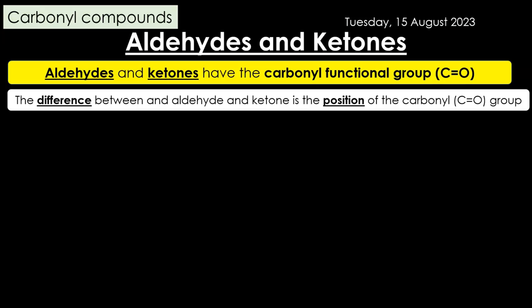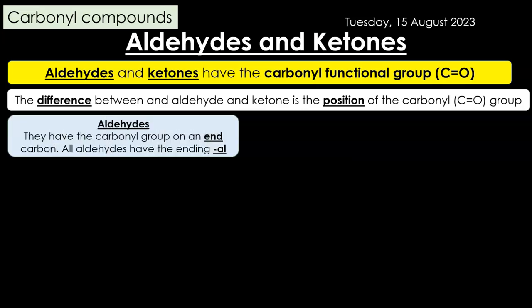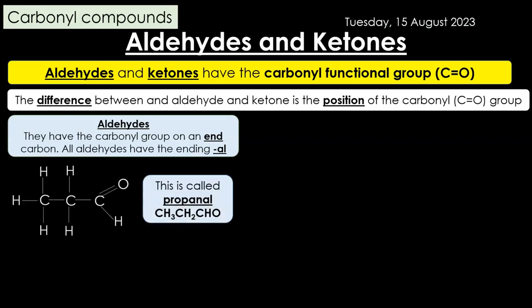The carbonyl carbon is always carbon number 1, that is at the end of the chain of carbons, in an aldehyde. The carbonyl carbon is not at the end anywhere else but the end in a ketone. So quite simply, the endings for the molecule names: aldehydes, of course, end in -al, such as methanal or ethanal or propanal. And the ketones ending, of course, is -one, pronounced O-N-E, spelt one.